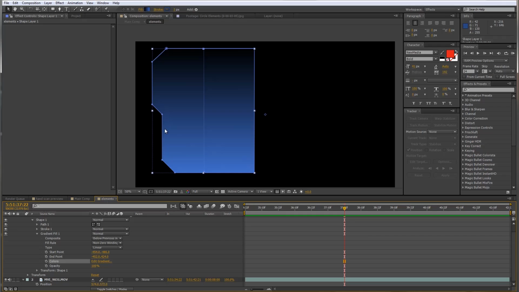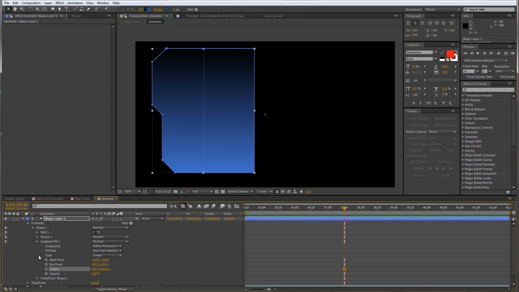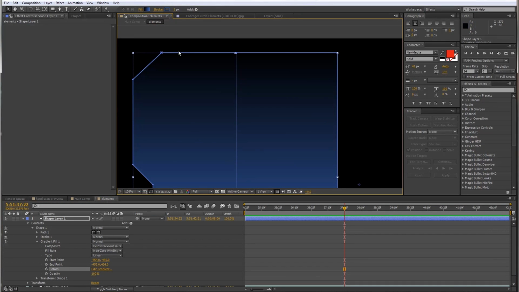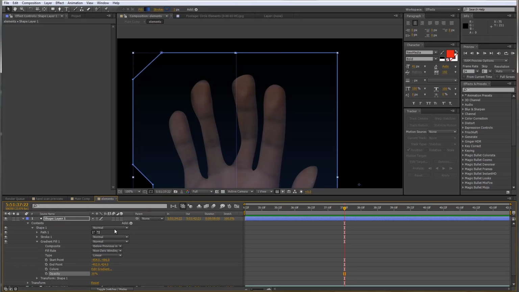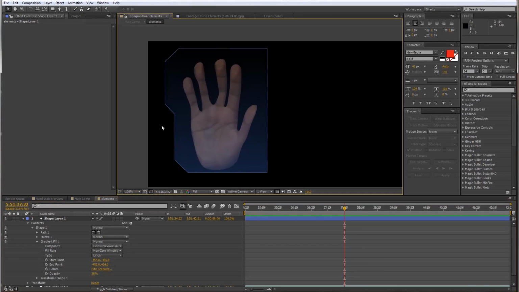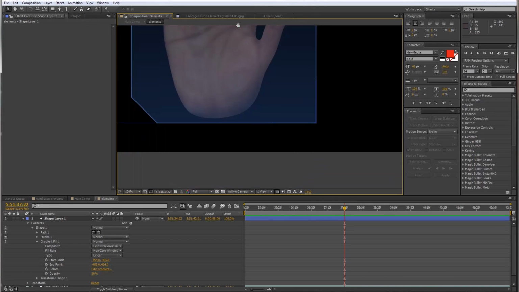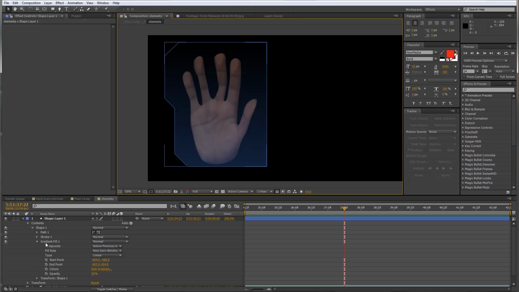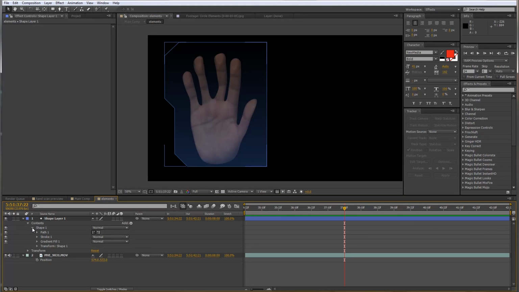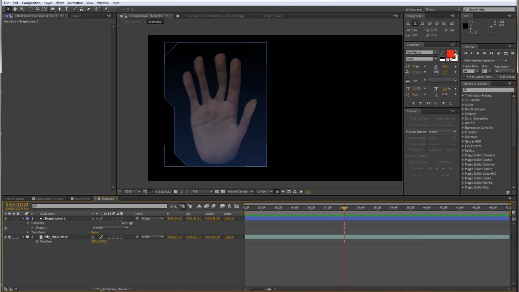And what's great about shape layers is that I can control different aspects without affecting other areas. So I want to lower the opacity of just the gradient fill, but still have a more opaque outline. So if I just go to the gradient, I can lower this to about 30, and now I can see my hand through that frame, but I still have a nice visible outline like that. And that's one of the main advantages of using shape layers. They really do offer a lot of control that perhaps masked layers couldn't do, for example.